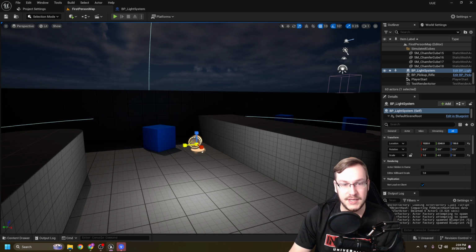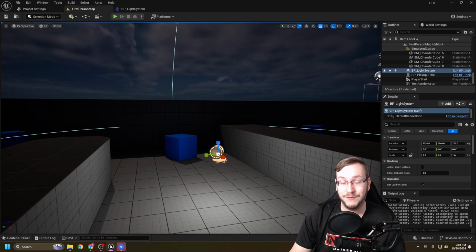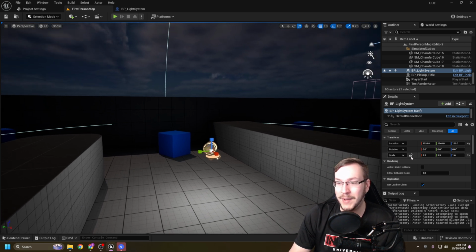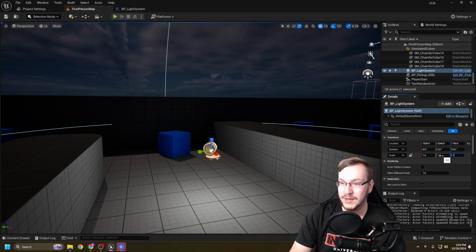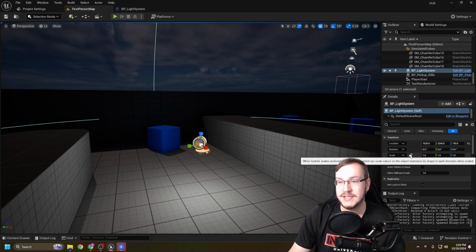This scales things. You're typically going to avoid this whenever possible. You'll note it's not doing anything in this case because it's just a point light, and lights can't scale like that. So after you've messed with it, go back over here in the details panel and make sure your scale is set to 1, 1, 1. All of them 1. If it seems like you're having trouble setting them to 1, like you change one and it changes another, it's because this is locked.